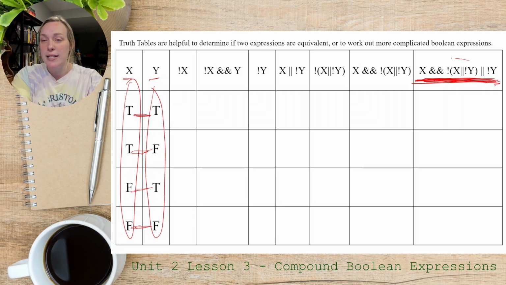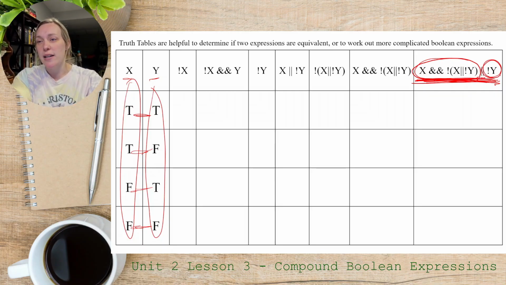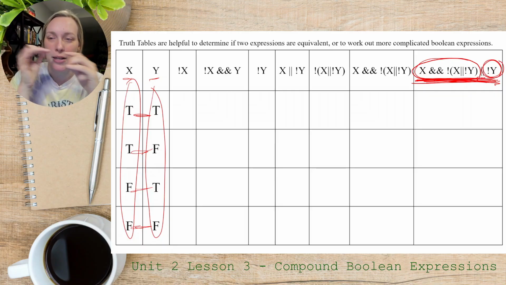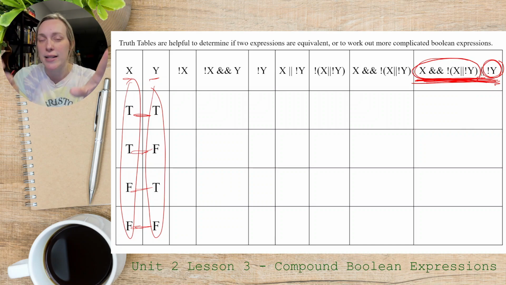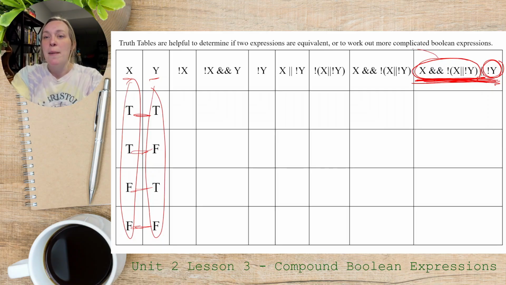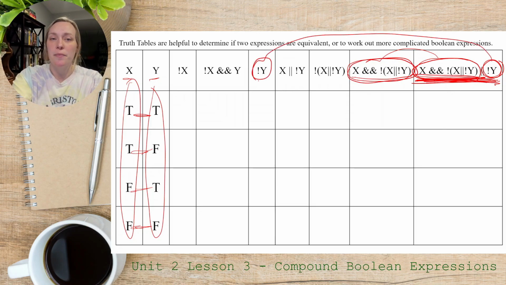I'm going to break it down. I have this expression right here, X or not Y. Okay, we haven't quite talked about order of precedence yet, but it'll make sense when we play around with it. So first I have this or statement, so I'm going to evaluate this. See how these are equivalent right here, what I circled here. And then this one I have over here.